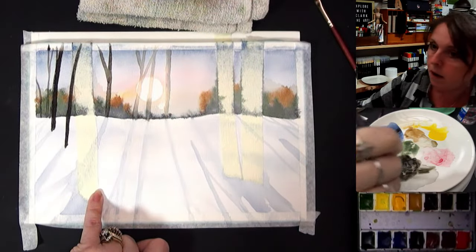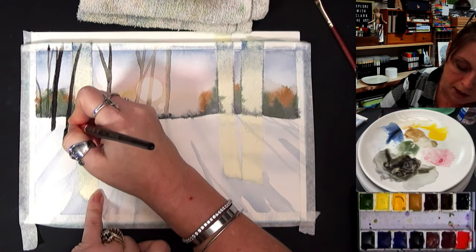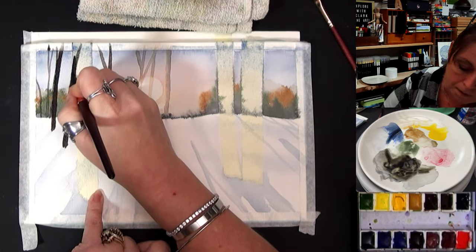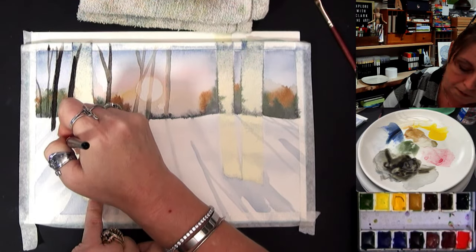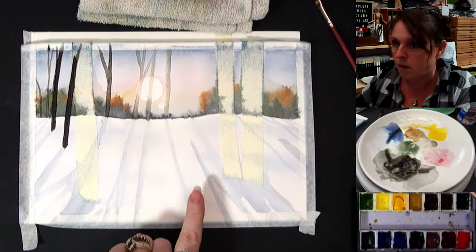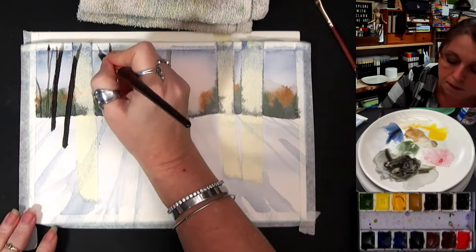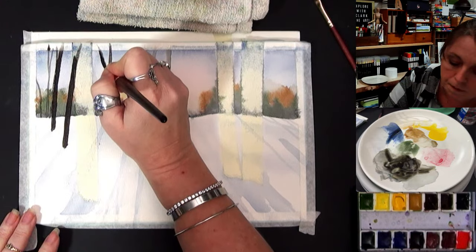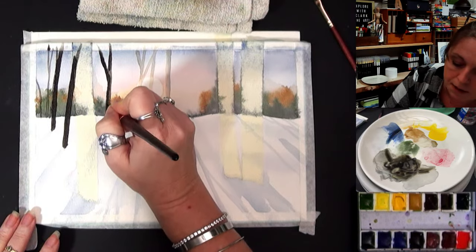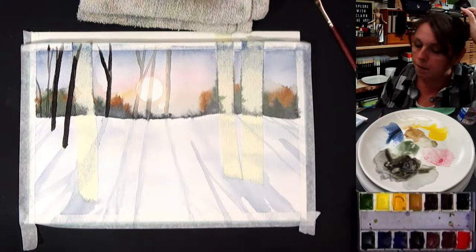Paint that right up through. It's going to go a little bit behind my birch tree, and that's fine. There we go. Next, if I'm following along, I've got one here, and I'm going to make this one just be a little bit darker. Perhaps just come down that left side. Still a little damp, so that's going to kind of spread over. But if it's lighter on this side, the sun's there, so that's just going to look natural.